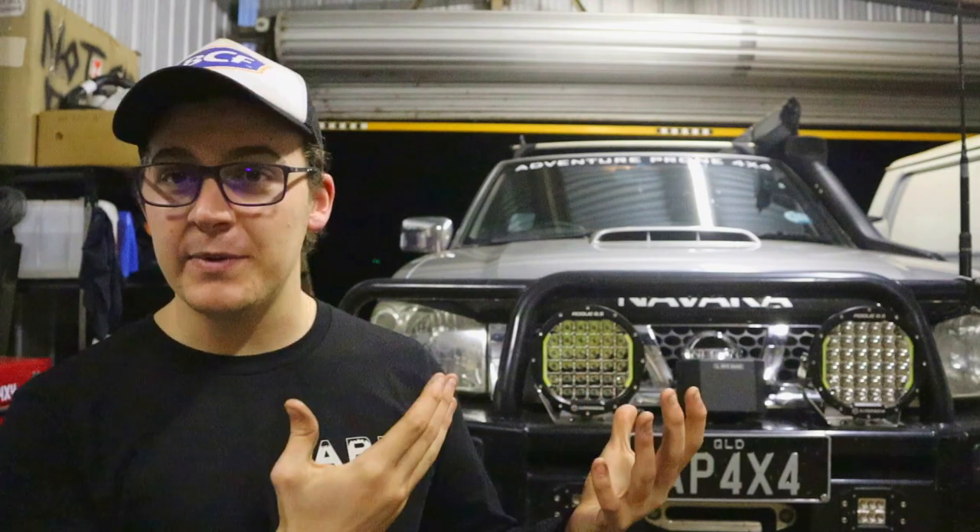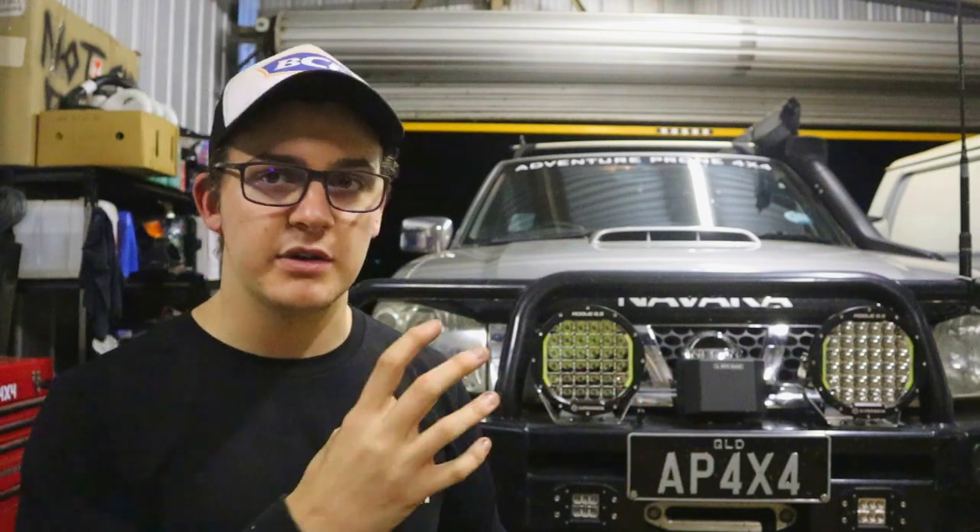The exhaust manifold would have been easier to diagnose if I didn't have my heat shield on. It took quite a while - I got underneath, saw black stuff everywhere, and the guys in the Navara page pointed me toward the exhaust manifold. That's a great page - if you've got one of these cars or you're looking at buying one, jump into the Aussie Four Wheel Drive Navara D22 group. There's a plethora of invaluable information there, whether you're a home DIY mechanic, you go camping, or you're just looking to buy one.